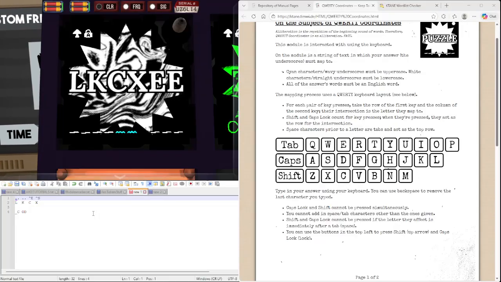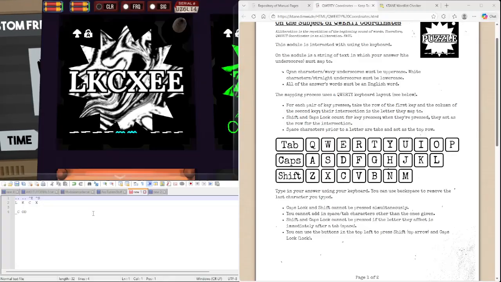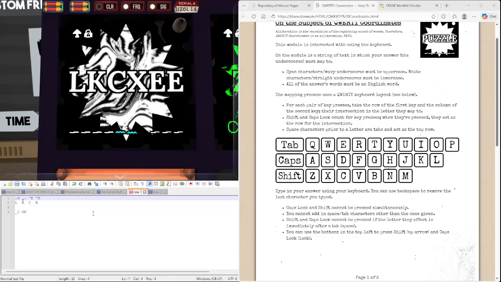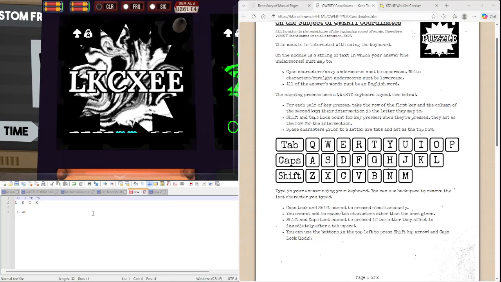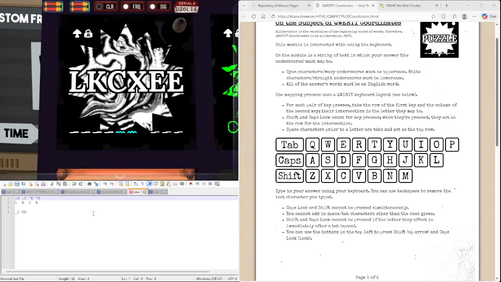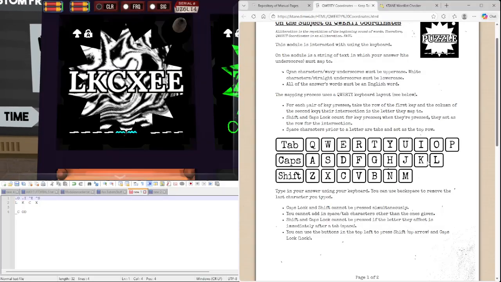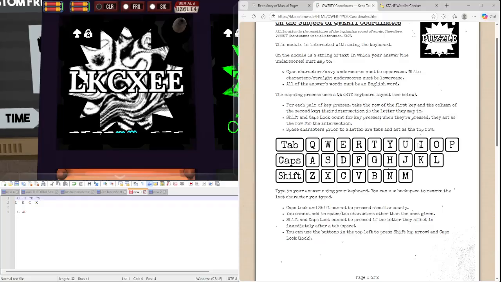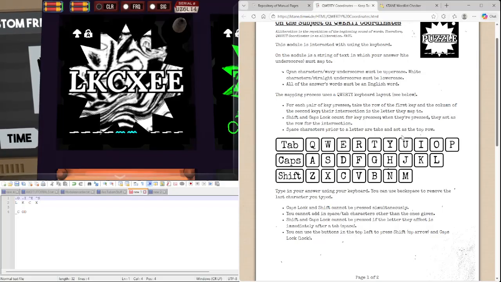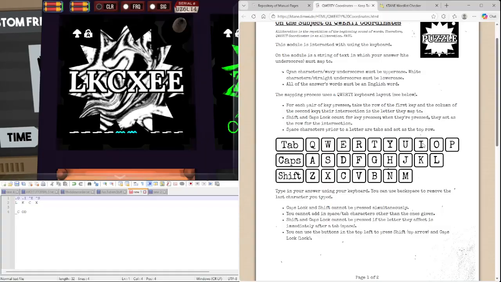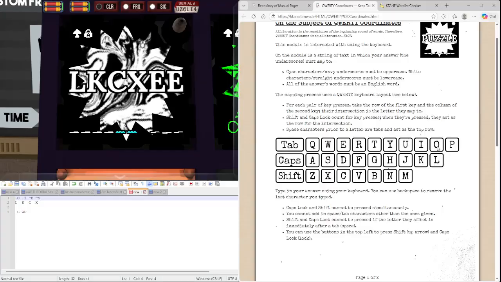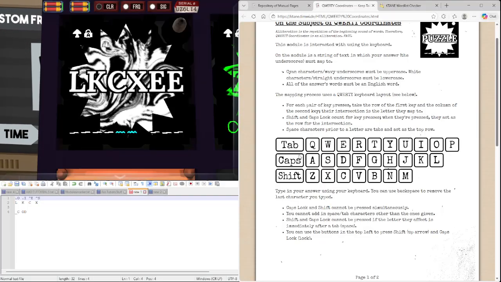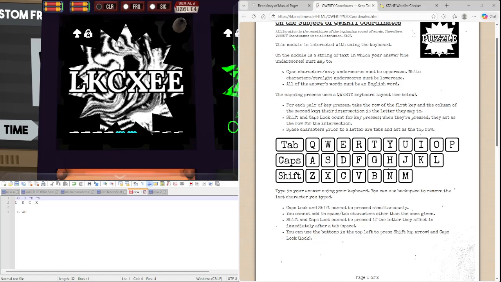So L is going to be something O. K is going to be something I. Because again, we can't use the same row or the same column for any of these. So this one has to be an I, and this one has to be an O to get the right column.